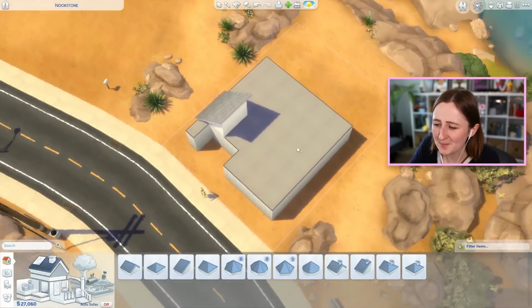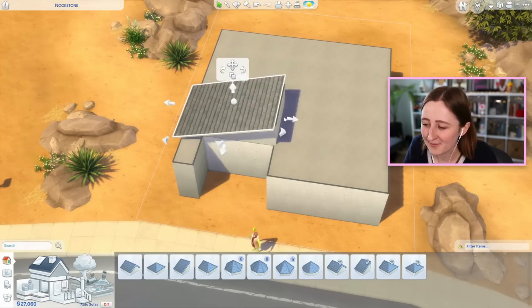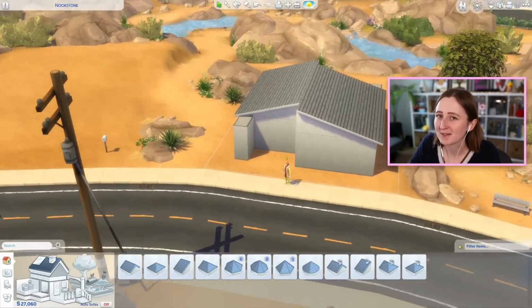Okay, this is also gonna be kind of small, which I guess I didn't really think about. I mean, I picked a 20 by 15 lot, so I shouldn't sit here and act shocked that it's not gonna be a giant house, but for some reason I felt like I had more space than I actually do.